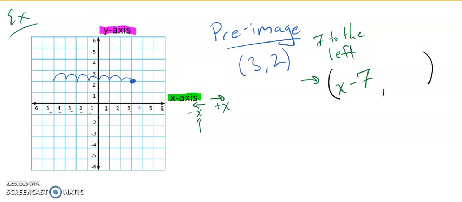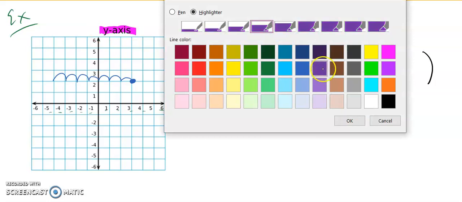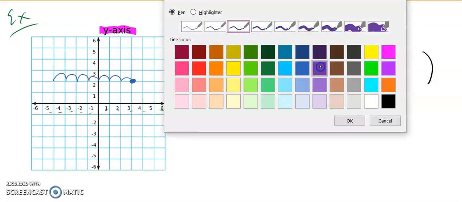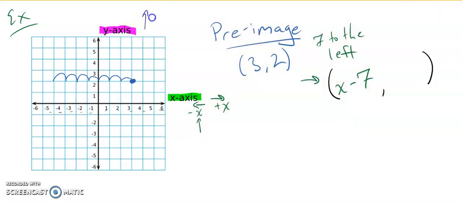Remember, the y-axis can go up or down, just like we looked at for the x's. As we go higher up on here, we're going more and more positive, or if we go down, we're getting more and more negative. I'm going to bring this 4 down. So that means that I'm going to go 4 down. So I'm going to take away 4 from my y. So I'm going to go 1, 2, 3, 4, and there is my new dot.